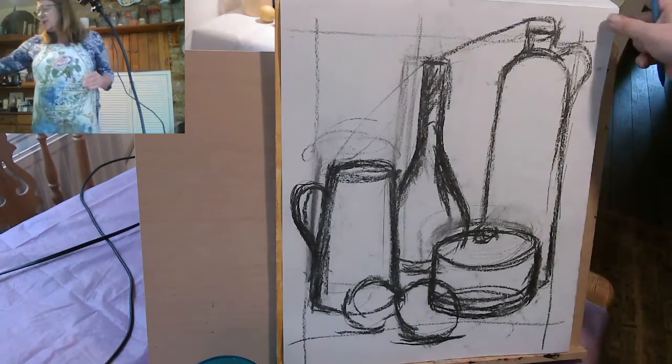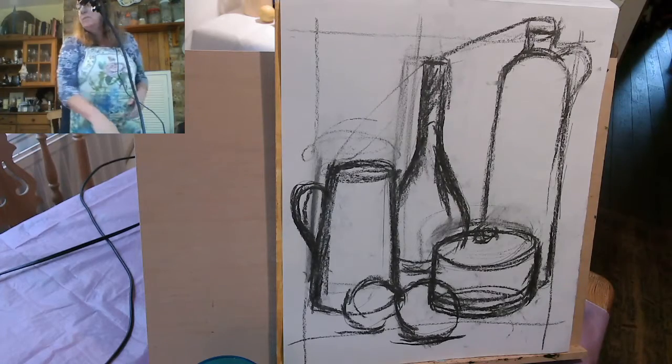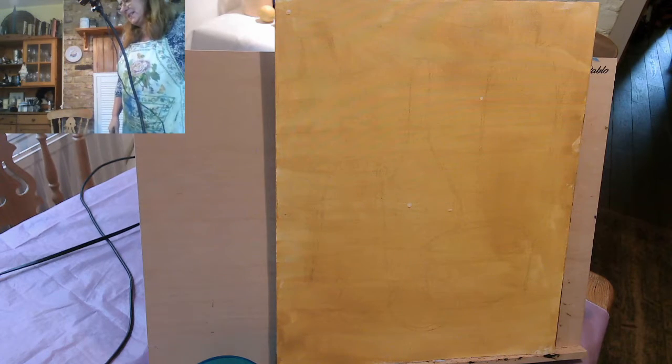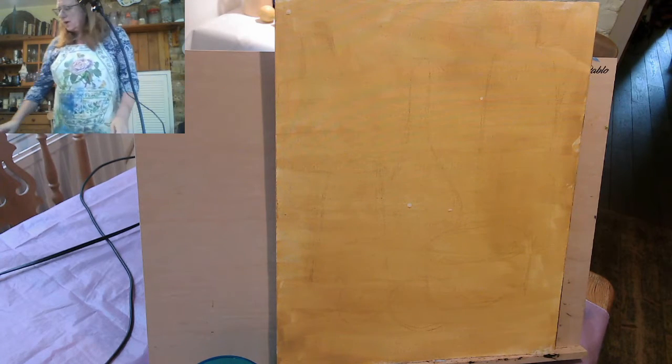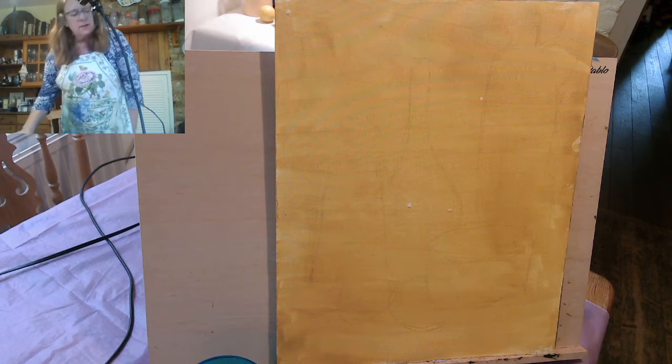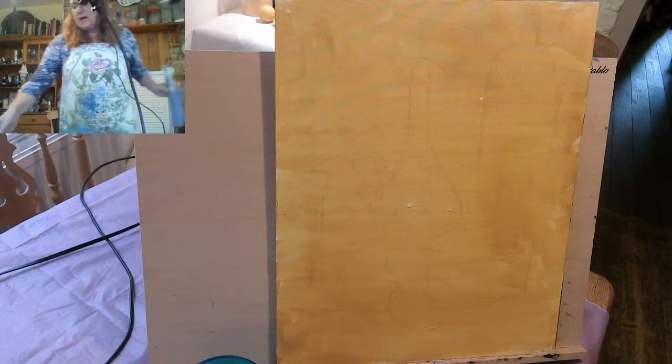Okay, so that's just a useful technique in painting generally. I just wanted to share that with you. And it means this time doing your drawing wasn't wasted. Right, let's crack on with the painting. I don't know if you can see, I've got vague outlines because I did do it earlier. So I'm just going to take a round brush.